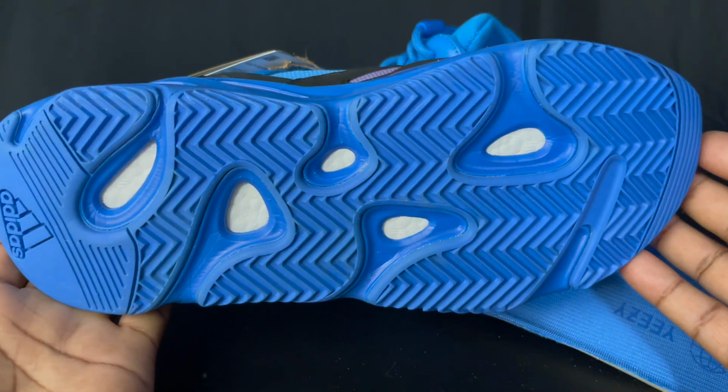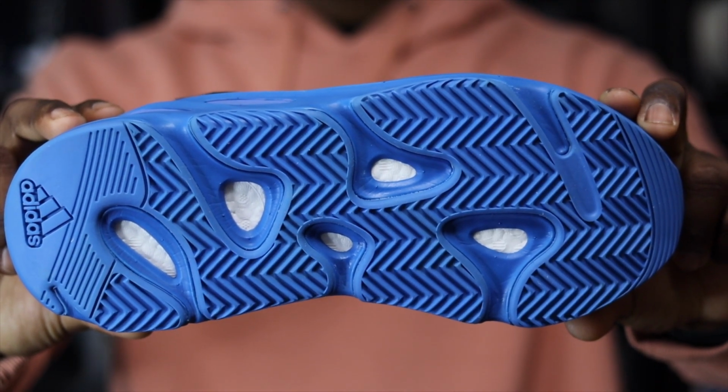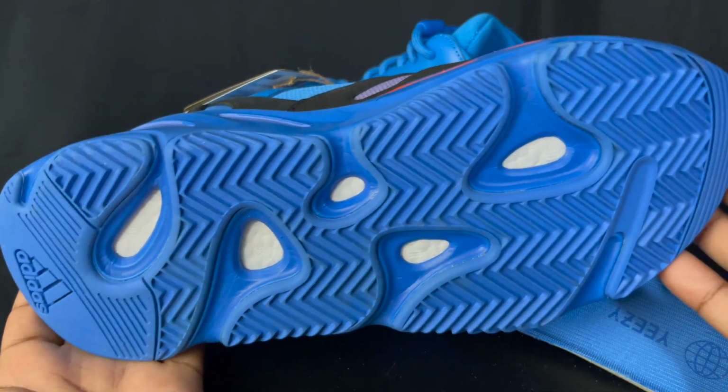Outsole of the shoe is nice and blue, pretty dope. You still got that boost coming through, and then you got that Adidas right there on the back of the heel as well. So very, very nice.